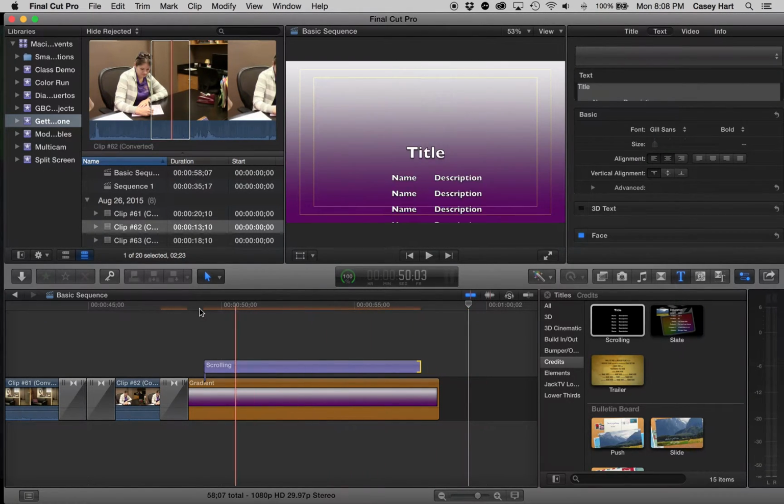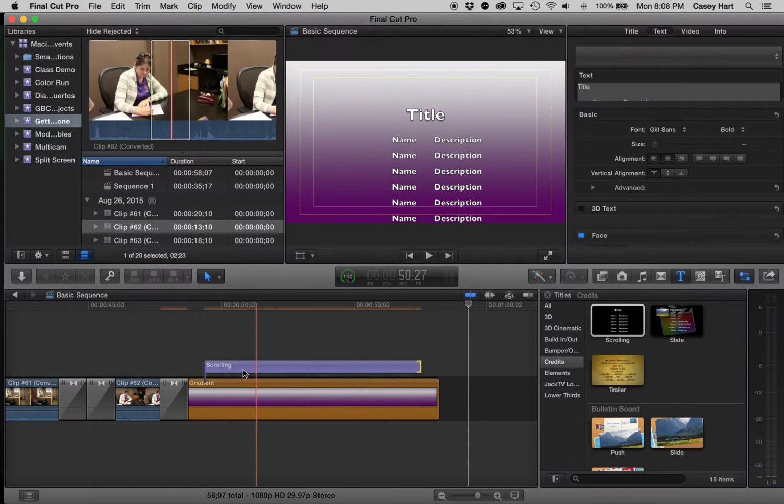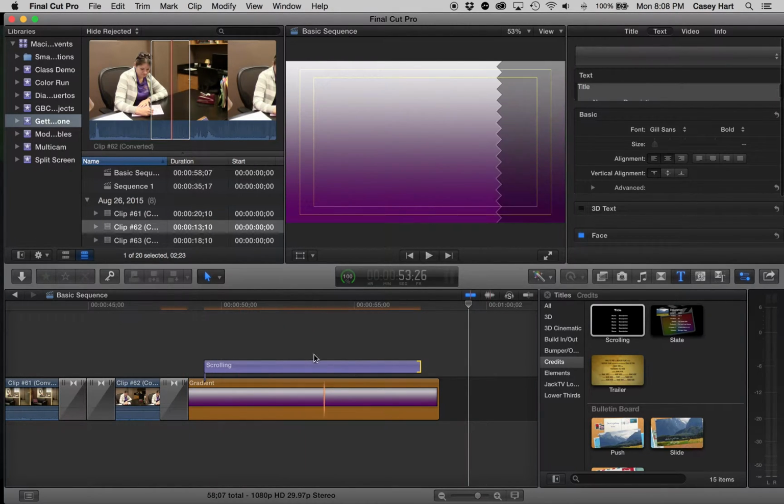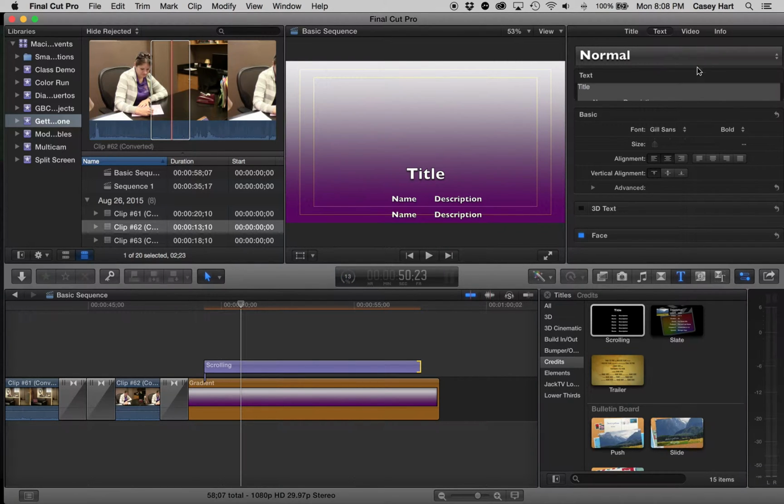So play around with them, have fun with them. Just understand that most of the time you're using a generator in conjunction with something else in your package. Very rarely will a generator just stand on its own. And you're going to probably need to learn how to use the inspector pretty well to get the most out of any generator you use. Figure all of this out and figure out how to work between them, and generators will be one of the most helpful tools that you'll use in Final Cut or any other editing program.